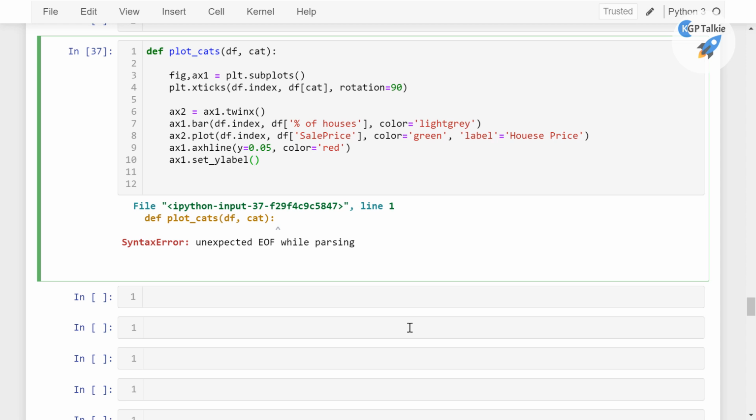For axis 1, I'm saying that this is the percentage of houses per category.